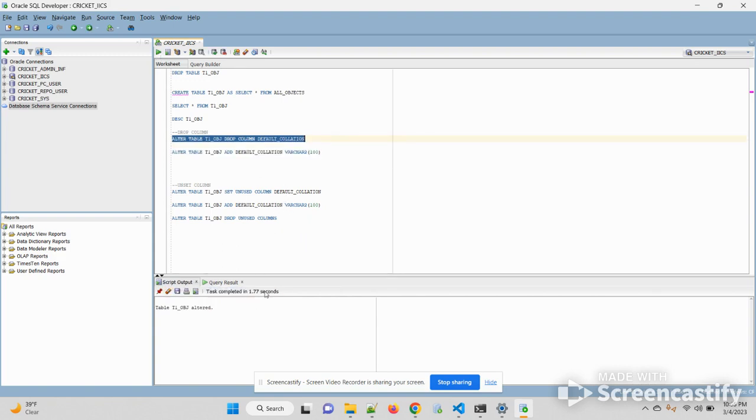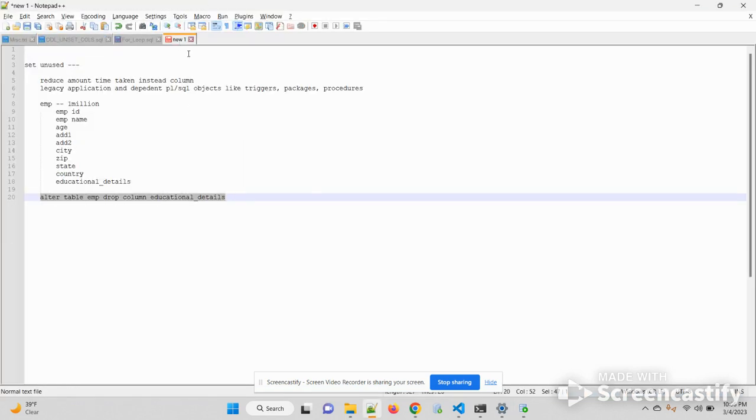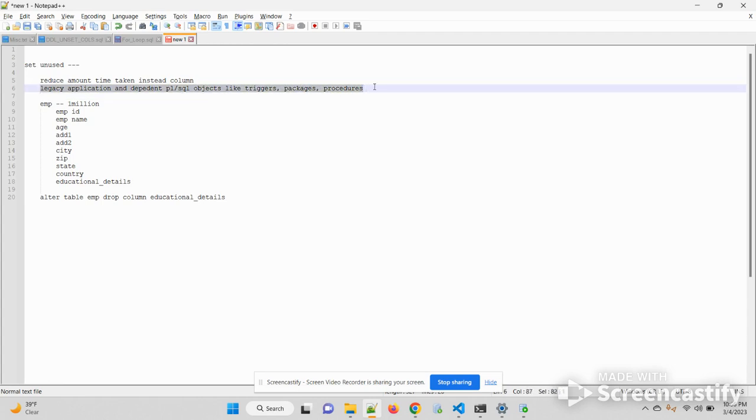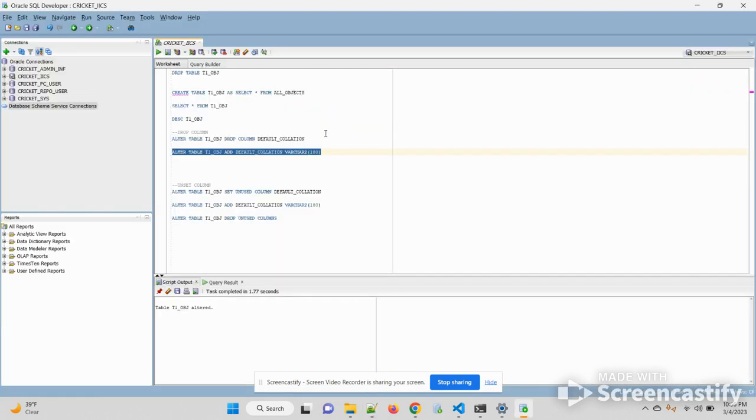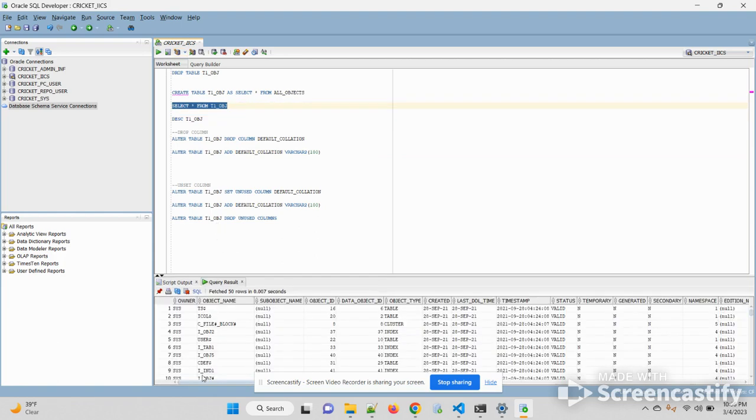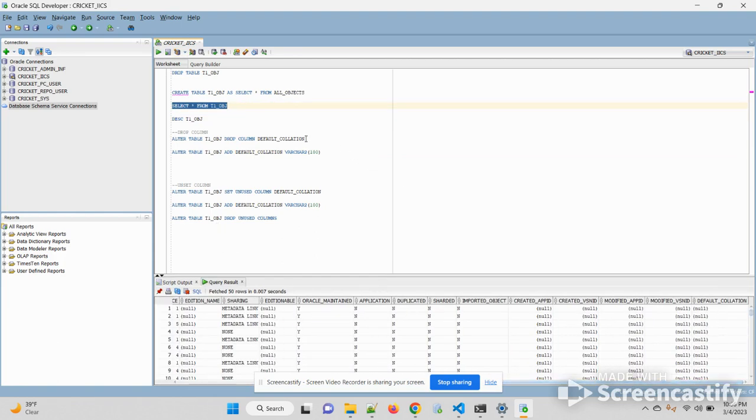Okay, so it took one second. Because it's a very small table, the reason we are trying to add this here is that if I don't do this, all my dependent objects and legacy systems need to be changed. So what do I do? I can just create a column, again the same column, but you will not have data in this column now. This way I have removed the data, and then of course I need to go and make changes to the code.